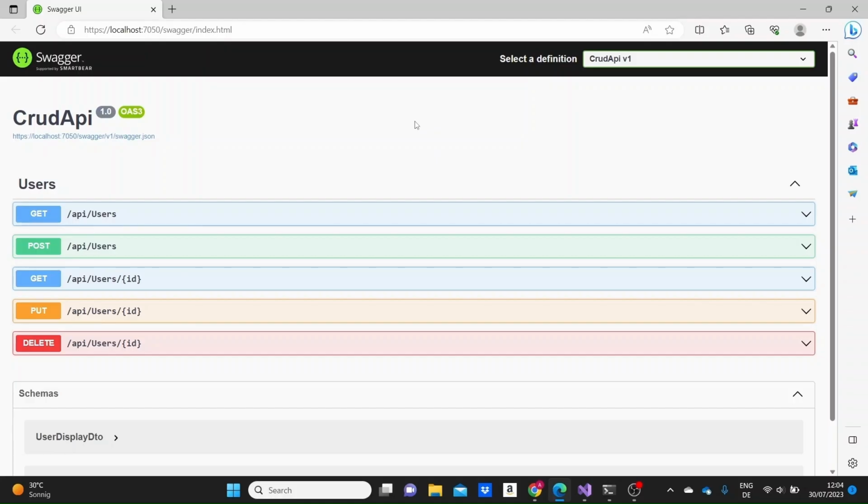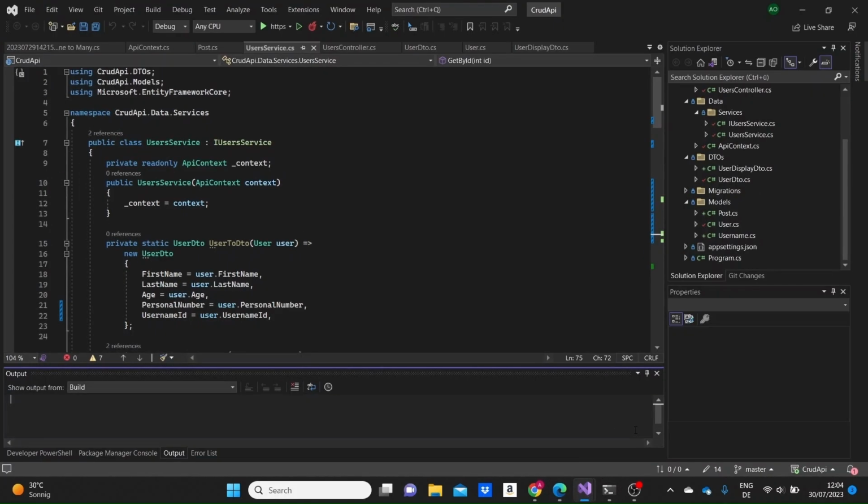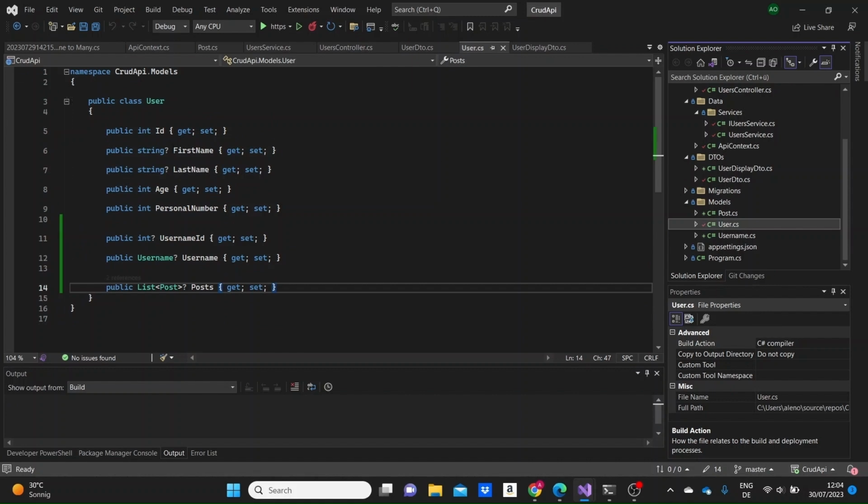In this section, we are going to create a many-to-many relationship model. Then we'll handle the methods and the way to display this data. So let me just go back to the project. And I'm just going to go to the models and add a new model. Let me just see the users model firstly.